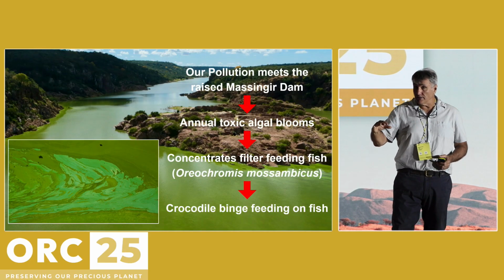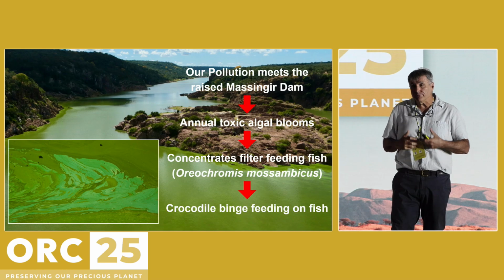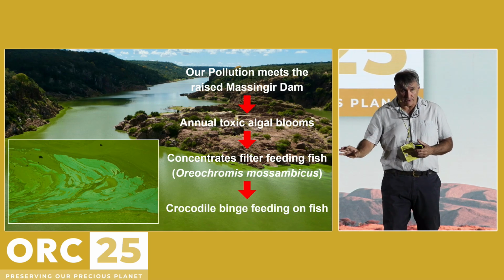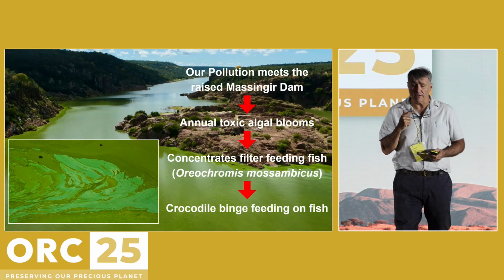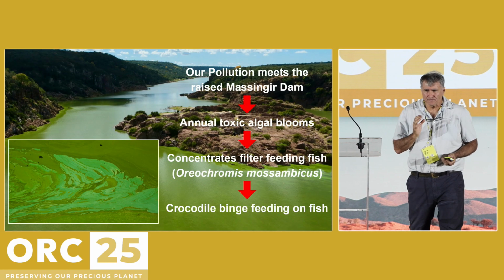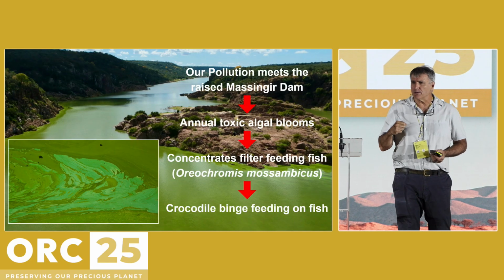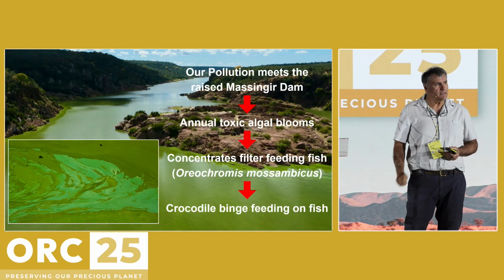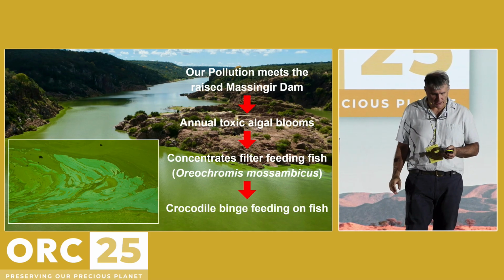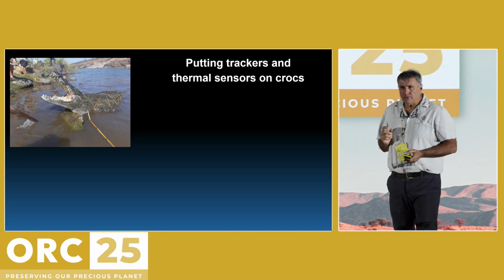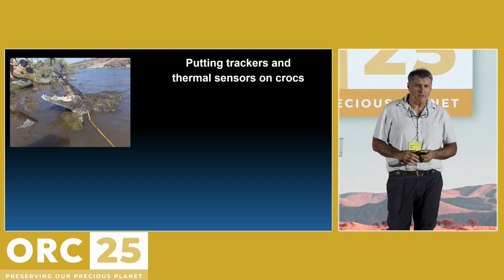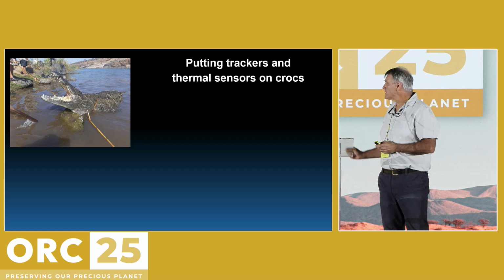If they get cold after eating fish, the fish that is in their stomach will stay there, and it will rot, like any fish will rot, and perhaps worse in a crocodile's stomach if you've ever been there. Sandparks actually came up with the idea, let's try and understand the thermal ecology of the crocodiles as well, and see if this ties into the pansteatitis outbreak. And so it was Sandparks' initiative: let's put some tracking devices and temperature sensors onto some crocodiles.